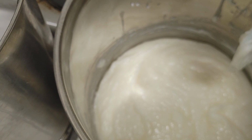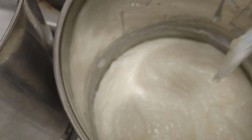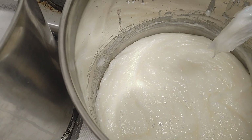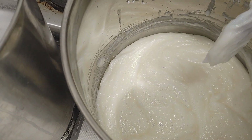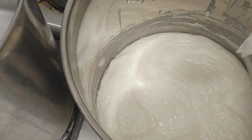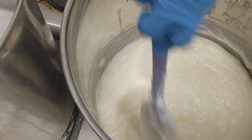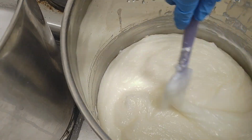All right, so the next part is pretty simple. We're going to blend in our oils and water. We're going to blend our water phase into the oil phase, blend everything up, then we're going to let it cool and add in our final phase, which will be our preservative. And if you are using it in this batch, fragrance. I'm not adding fragrance because I'm making a large batch that I will break down as I need it. But I'm going to show you how I do the next part, and it's really nothing to it.